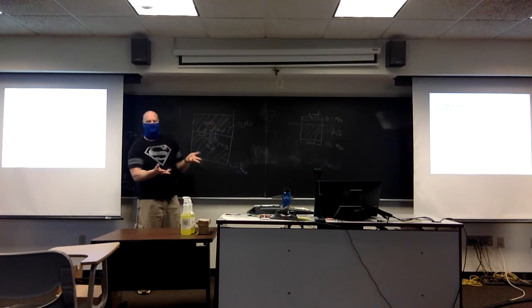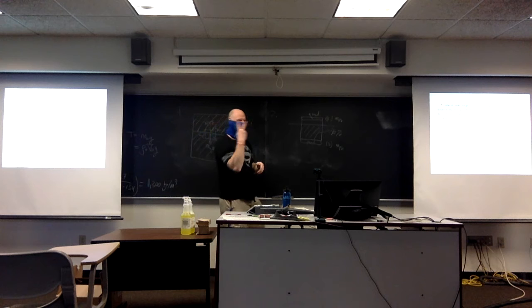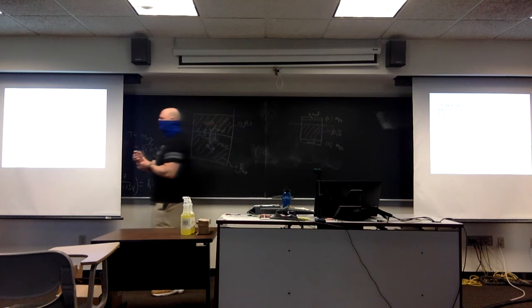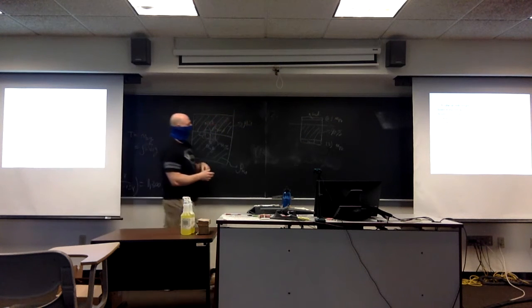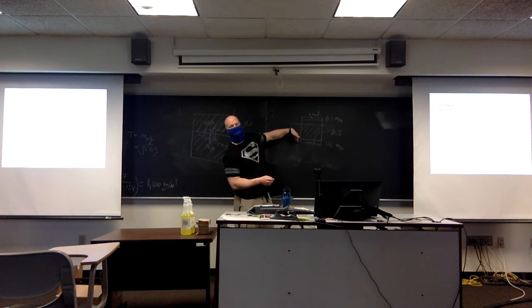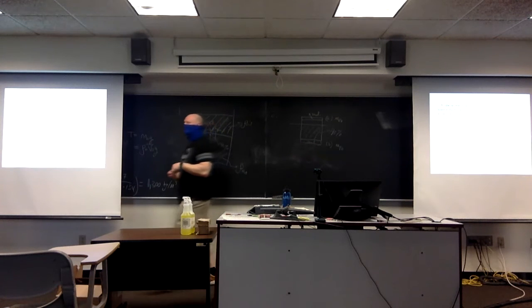What's different in part B? How many buoyant forces do I have? Two. So what's different now is I still have those two masses, so I still have those two weights downward, but now I have a buoyant force onto the lead and a buoyant force onto the wood. So the difference between A and B is the location, which determines the number of buoyant forces that I have. Part A, I have one buoyant force only on the wood. Part B, I have a buoyant force on the wood and a buoyant force onto the lead.